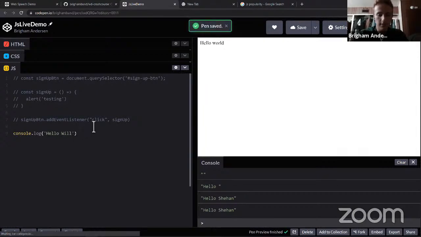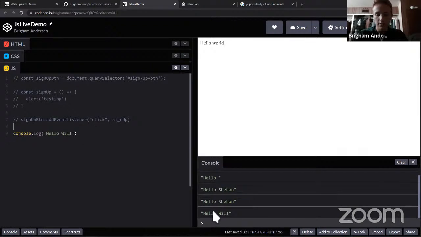And if we save it, and then there you see it pops up right there, hello Will. So this is what I'm referring to when I say the console. It's like an extra little dialog box within your browser that you can look at. And it's mainly for the purpose of developers so that they can essentially learn more about their program as they're making it. And then of course we can also do cool things here with the screen itself.